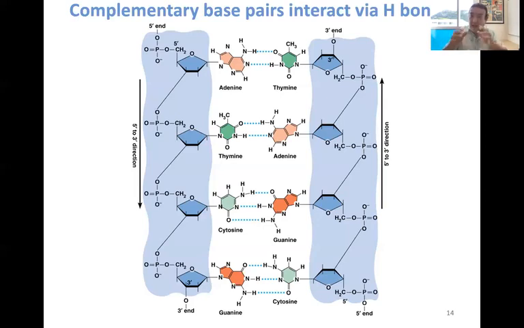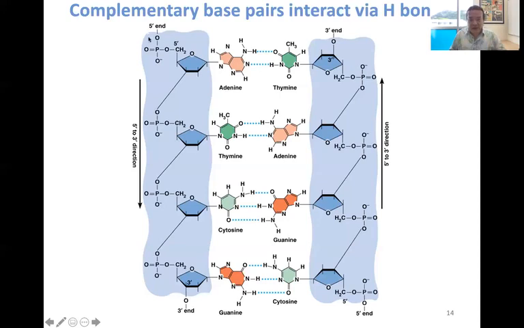Importantly, this weak interaction needs to be weak because part of the way DNA works as an information molecule is that the 2 complementary strands have to be able to separate rather easily. And that's how living things like your cells access the genetic information. That's how the sequence of A's, T's, C's, and G's can be read. Right? Otherwise, if the double-stranded DNA is closed up, that information is not accessible.